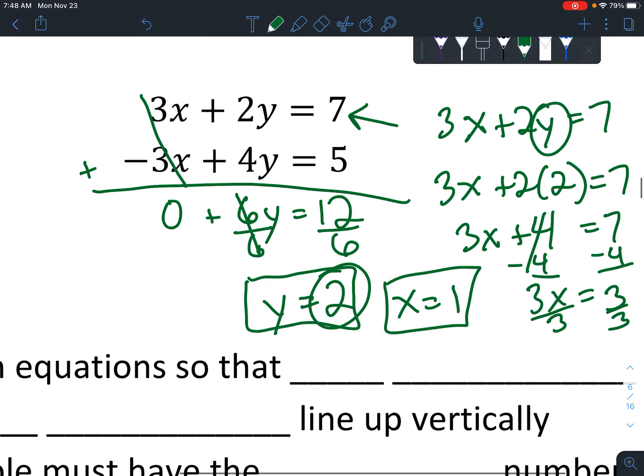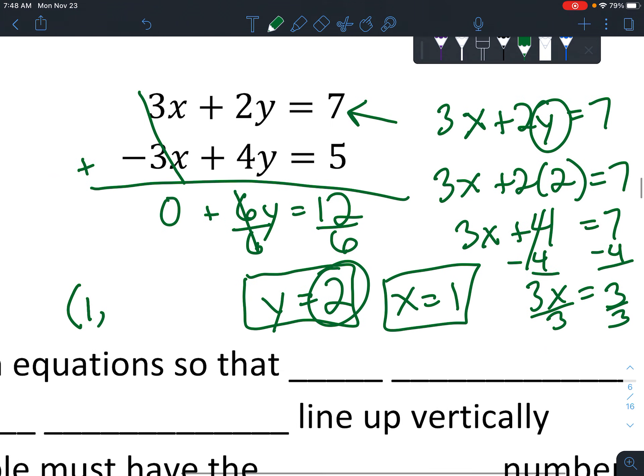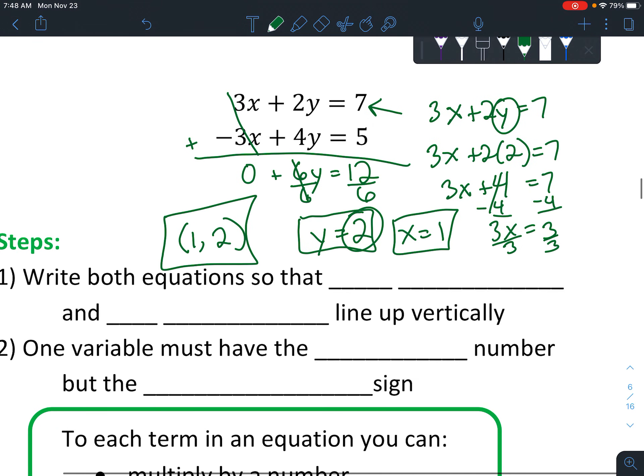A lot of times, it's more concise to write your answer as an ordered pair. So make sure you pair up the x first, and then the y second. That's the one point. So if you were to graph these two lines, that's the one point where they cross. And those are the only solutions that work for both of those equations.